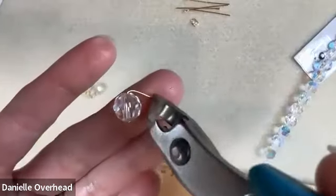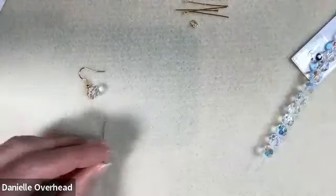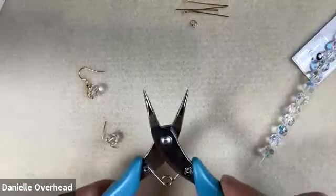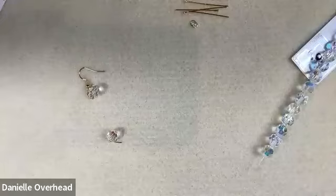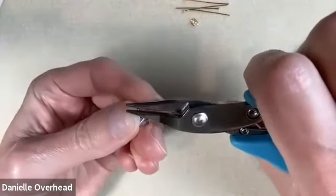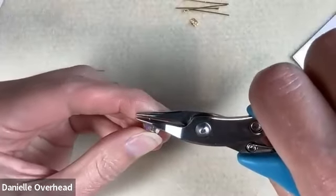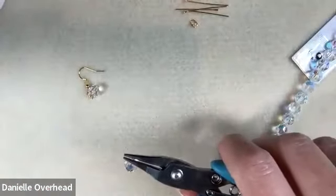So it'll look like about that much. Trim that. And now you need your round nose pliers. So here's the round nose. And with this little end that's here, go ahead and put the end of it in between the two jaws of the pliers. And I kind of work towards, and all pliers are going to be a little bit different.